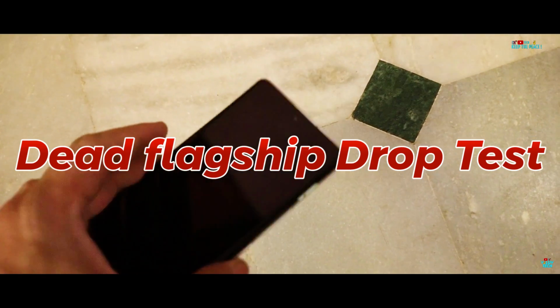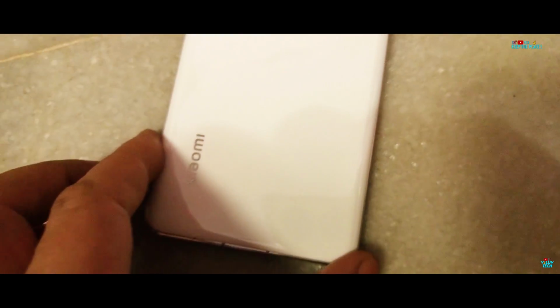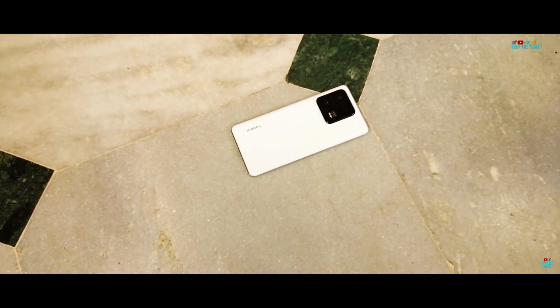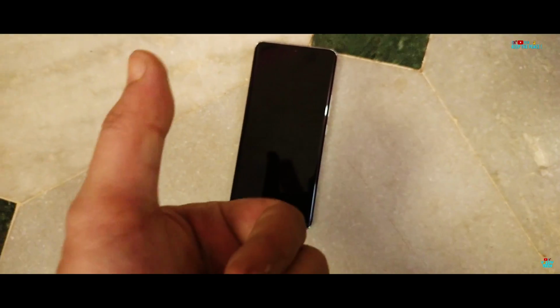First low drop at the ceramic back. No issues or breaks as yet. Second low drop on the E6 OLED display. The Xiaomi 13 Pro is able to survive both critical low drops without any issues.